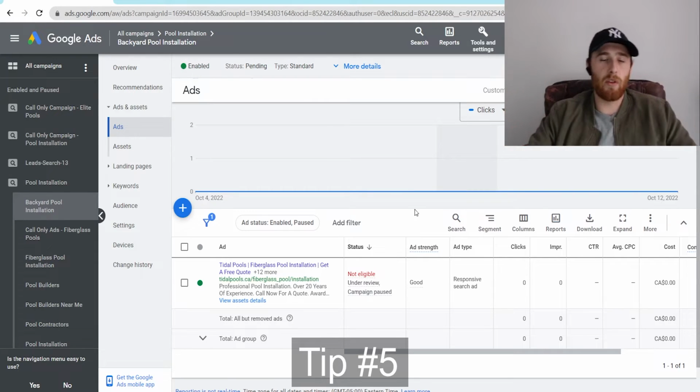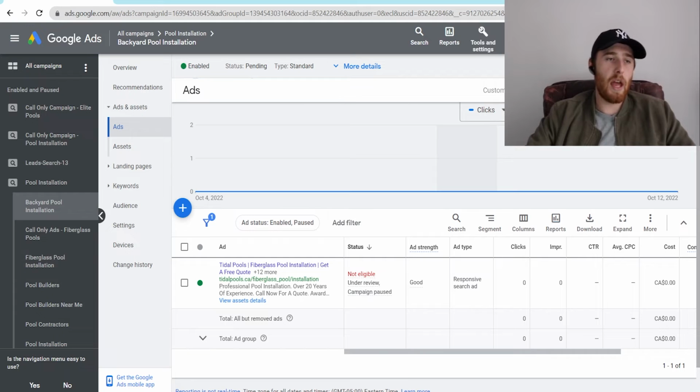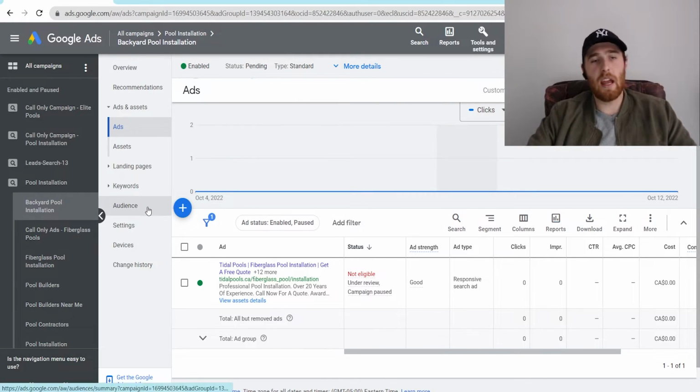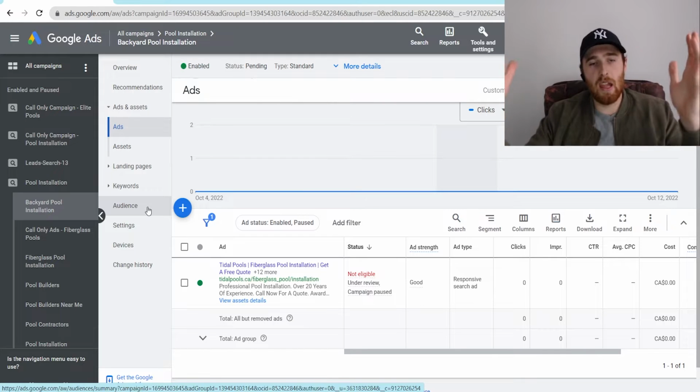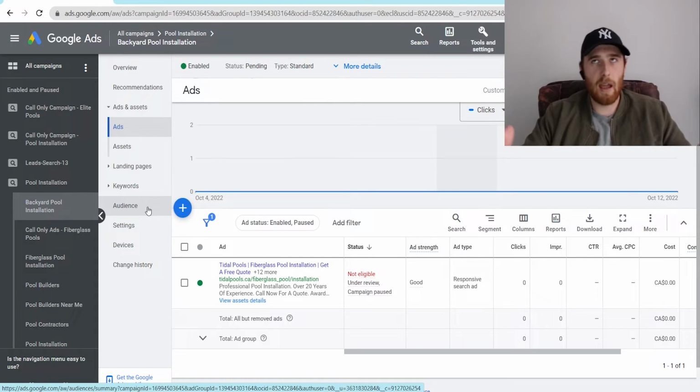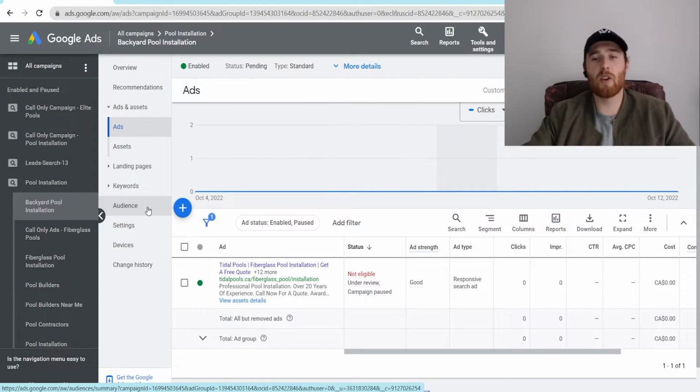Now, this is an overall strategy, and I really think that a lot of people just generally don't like doing this. What I recommend is doubling down on the winners and getting rid of the losers. Now, I see so many people out there with five different campaigns. They've got a dozen ad groups, hundreds of keywords, and they are getting either terrible results or some decent results. But the issue is they really don't know what to do now, and they're kind of stuck in limbo.